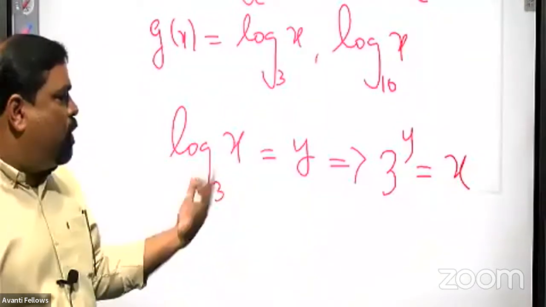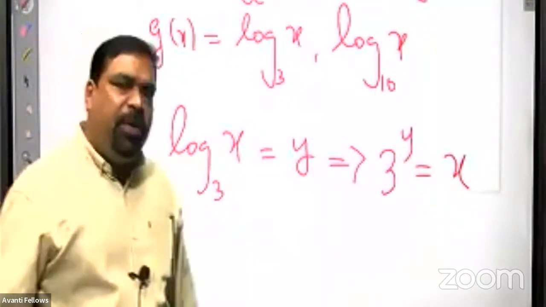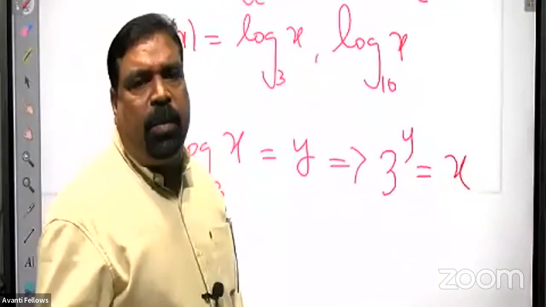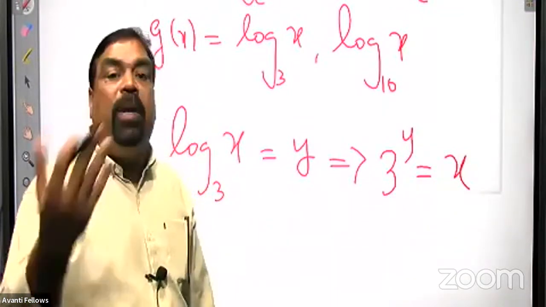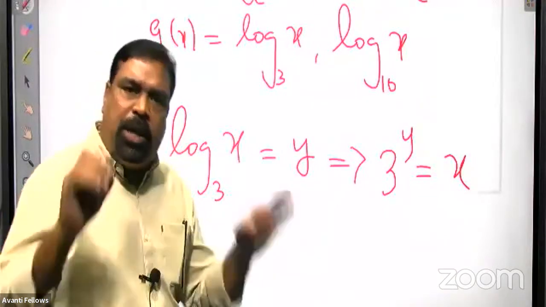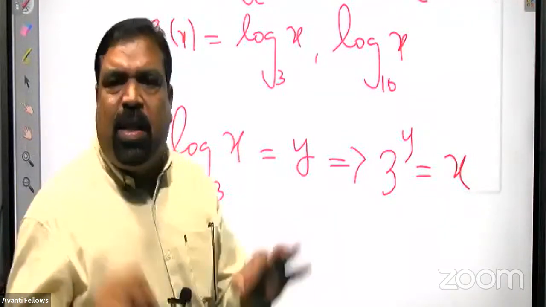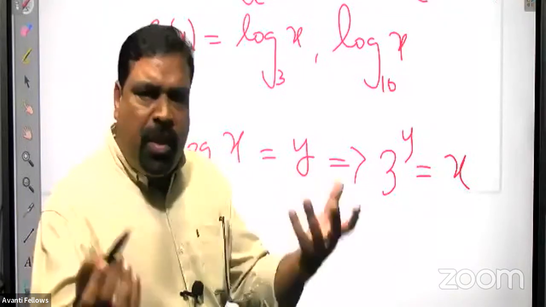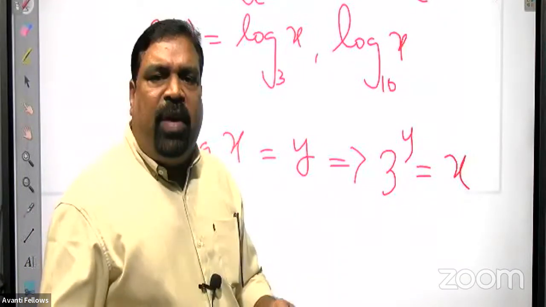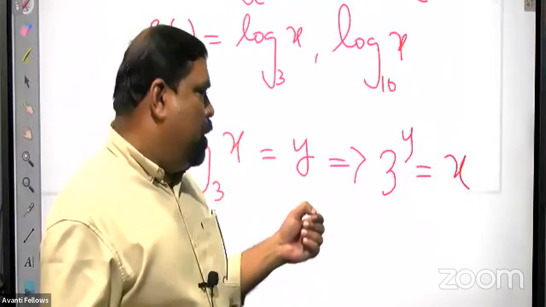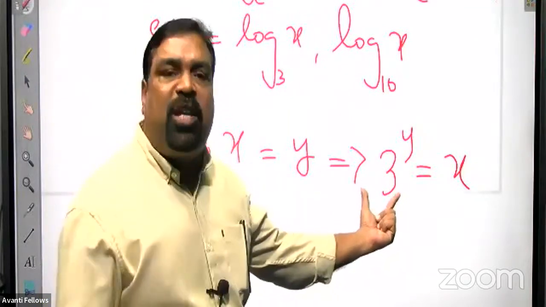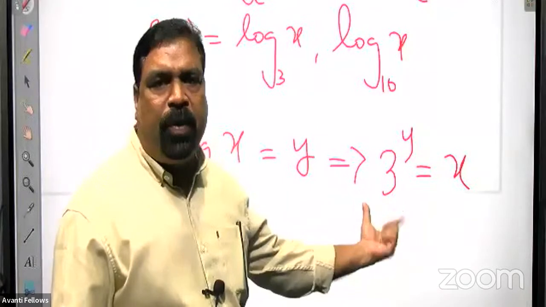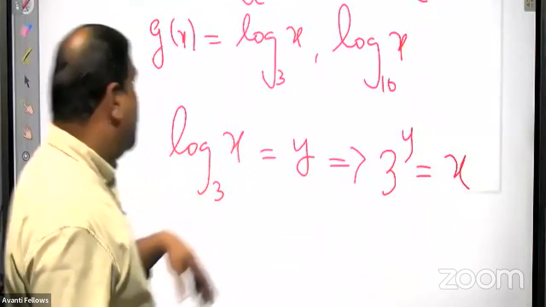Okay, but in our mathematics, we are using two standard logarithmic functions. One is the natural logarithmic function and the other is the common logarithmic function. Okay, natural logarithmic function means the base is e, a mathematical constant. Around the value is 2.7 something, and the corresponding exponential function, we call it a natural exponential function.